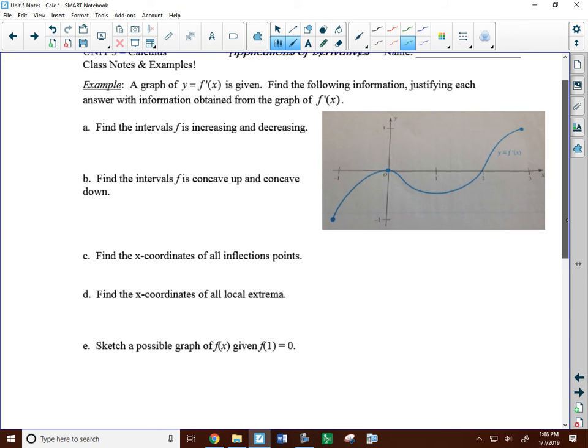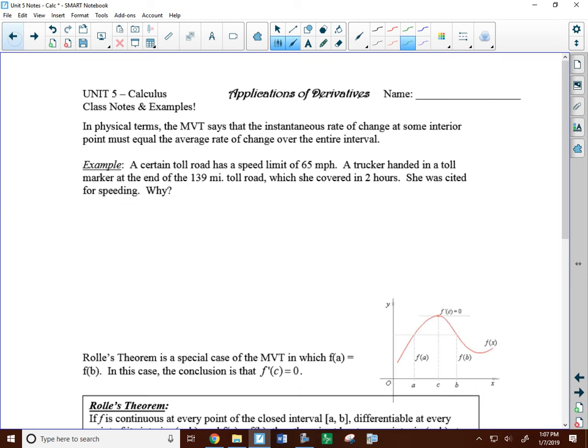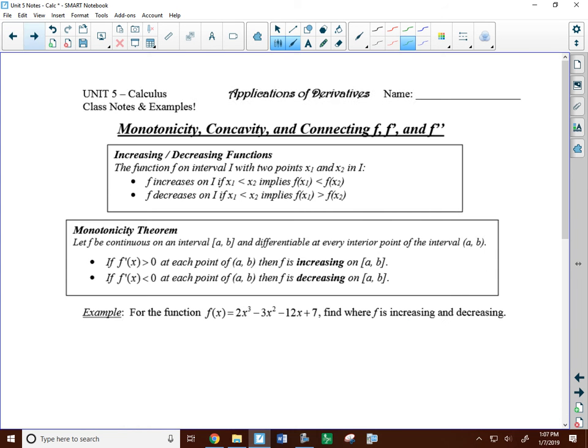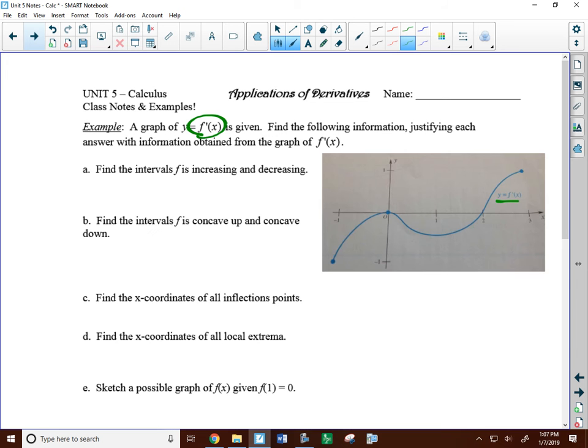We're going to look at the top here. A graph of f prime is given. So here it's a little hard to see. This is not f. This is very different from these. If I gave you f, you could directly go from here to this one. I'm giving you f prime though, so this is different. Fill out the answers A to D based on the graph.